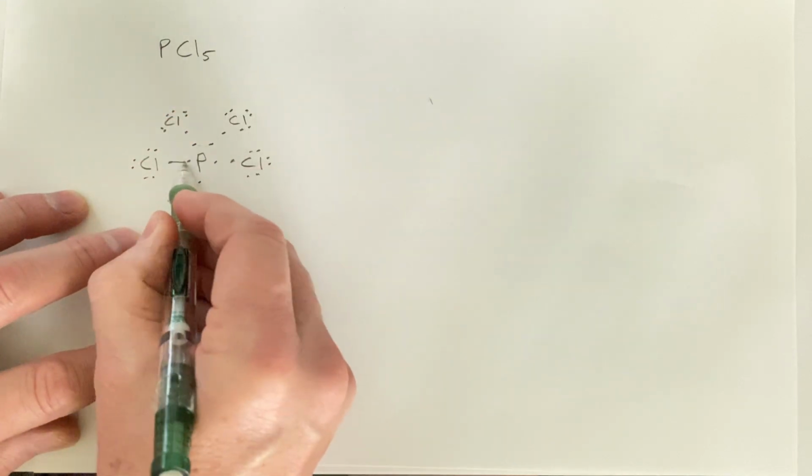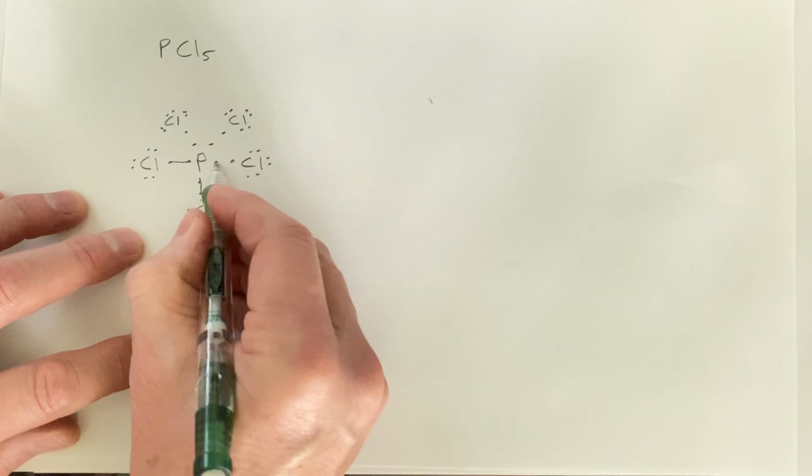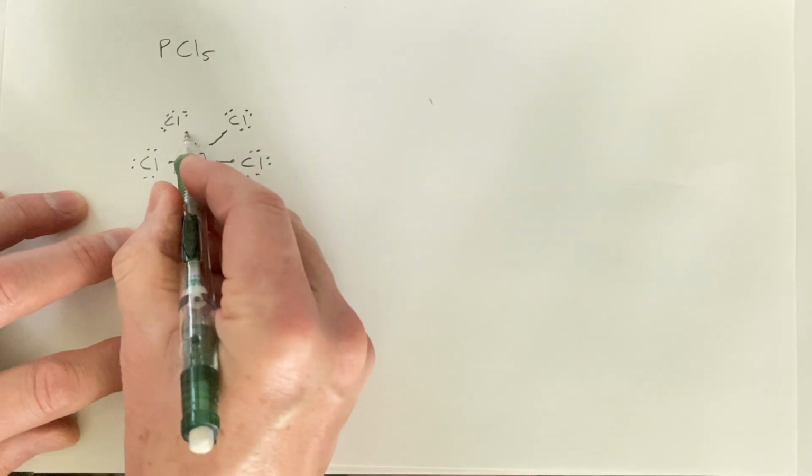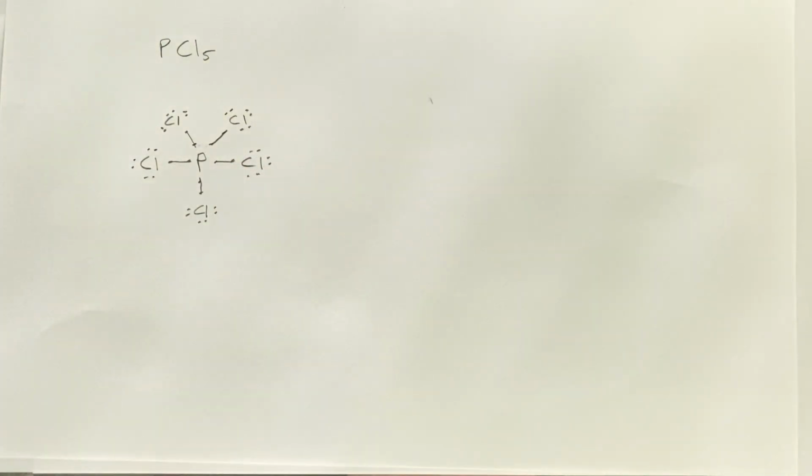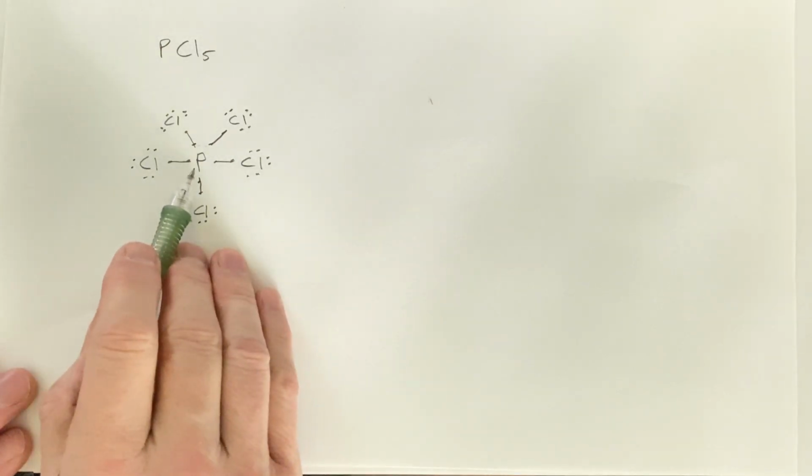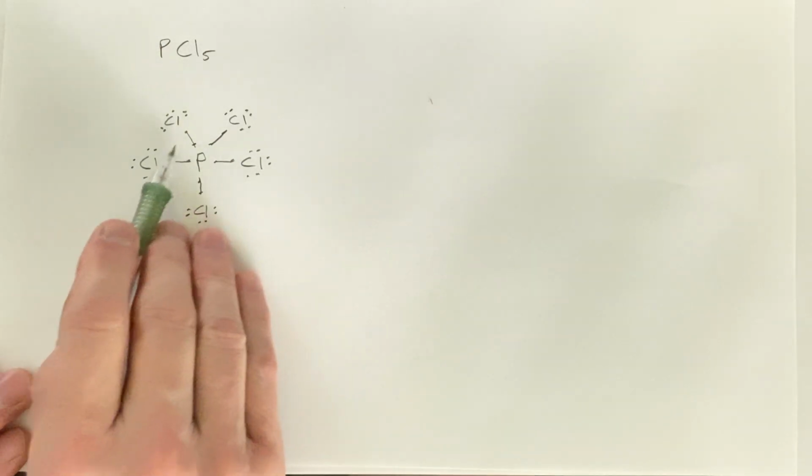So we shall make bonds, and we have PCl5. Now, there could be an argument, and hopefully you're looking at the phosphorus atom and saying, well, this phosphorus atom has 2, 4, 6, 8, 10 electrons around it. And our octet rule says that we should only have 8 electrons around a period 2 element. But that's the key. Phosphorus is not a period 2 element.